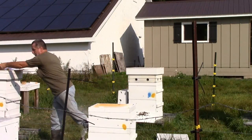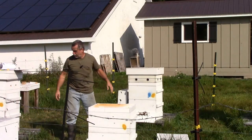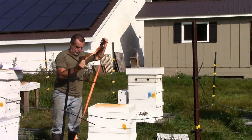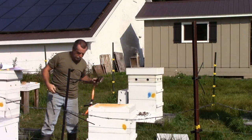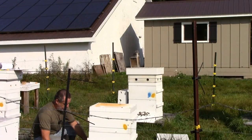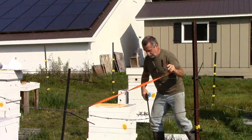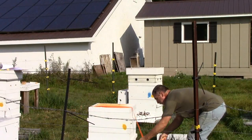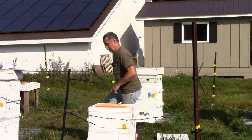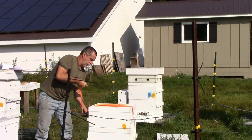So now, get the smoker out of the way. Grab my pry bar and my nifty little ratchet strap with these little feet on the end. Put the pry bar underneath. Just lift it up, slide that one under. Pull the ratchet strap up and over. Move those sticks a little bit. Put this one underneath there. Tighten up the ratchet strap. Try not to twist the strap.